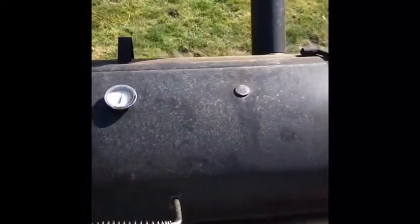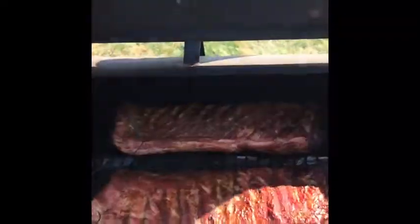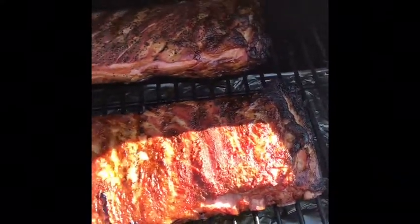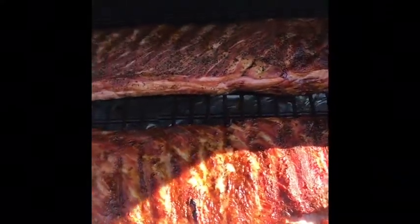Okay, they've been on for an hour and a half. Let's take a quick look at them. Yep, looking really good. So now we're going to take them out and wrap them.